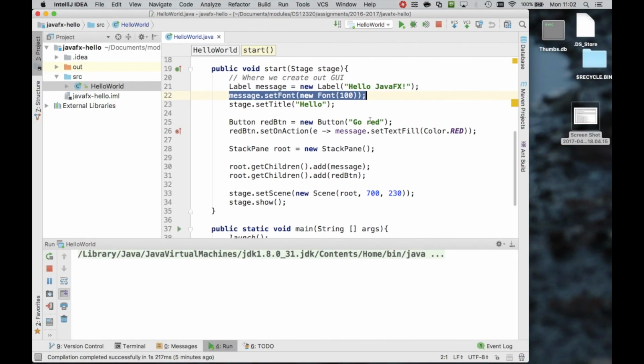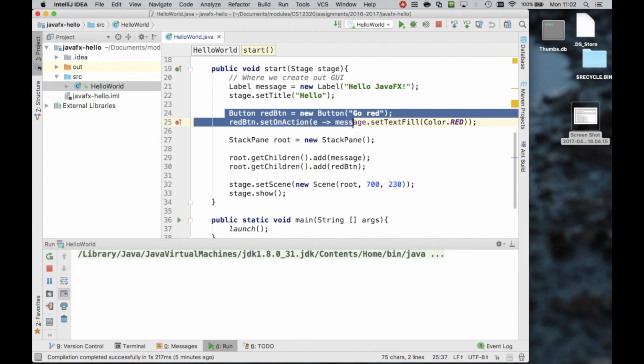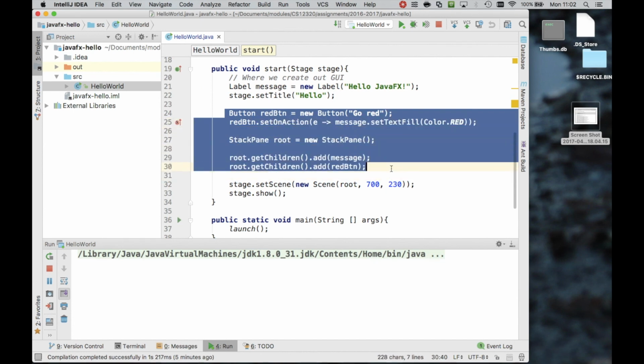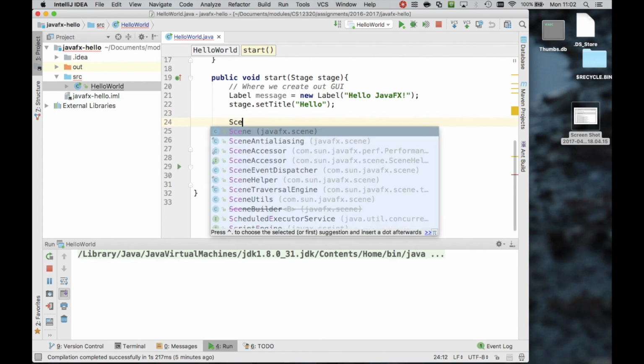So let's add this code. This is what we had before, so we're going to get rid of, to start off, the font there. And what else do we want to get rid of? The button, and get rid of all the stack pane stuff. I'm actually going to also put the scene in a separate variable.